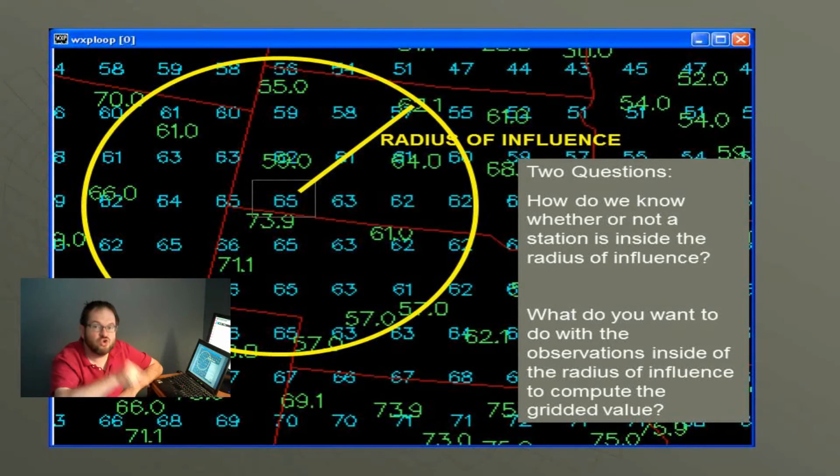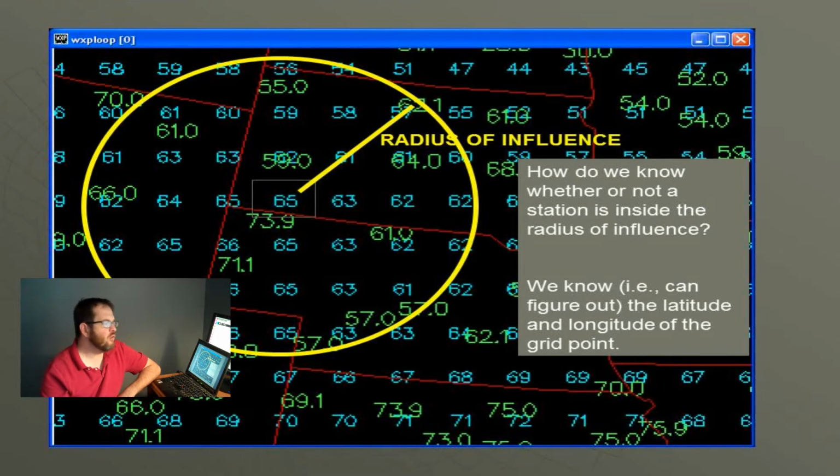Now again, remember, you are not writing this code yourself. You are getting the Barnes objective scheme, but you will need to answer questions about how the Barnes objective analysis works. Again, also there's a chapter in the book that will be helpful to you. All right, let's focus on that first question there. How do we know if a given station... look, we're reading through the current underscore SAOWXP file. You can picture how this works, right? You are reading through the current SAOW, you just got a station, KOMA, Omaha, okay? How are we going to decide if KOMA is inside of this grid point's radius of influence? Remember, every grid point we're going to have to do this at. Ooh, boy. How are we going to do that?